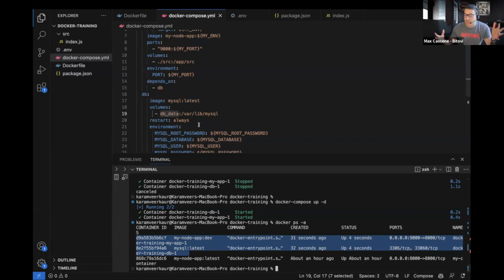You may even have a population, seeding script that would seed the database with some data to get started with. And that can all be defined specifically in this compose file. And so that makes onboarding to a new team really easy. Just Docker Compose up. Okay, now I can get started writing something.